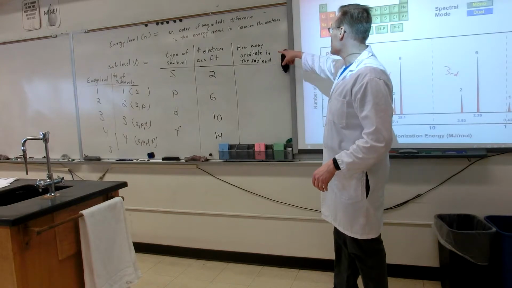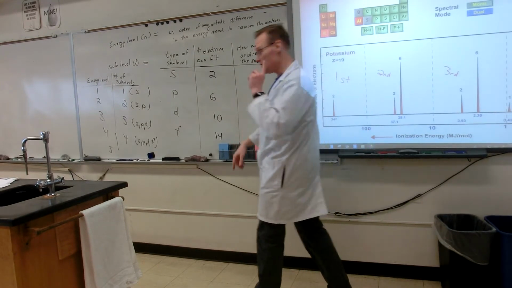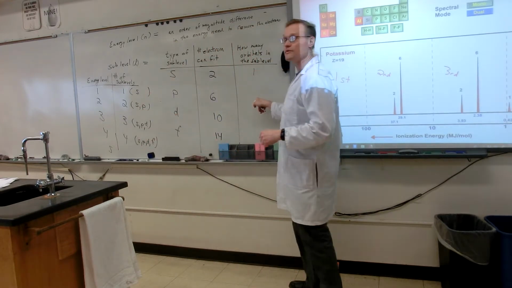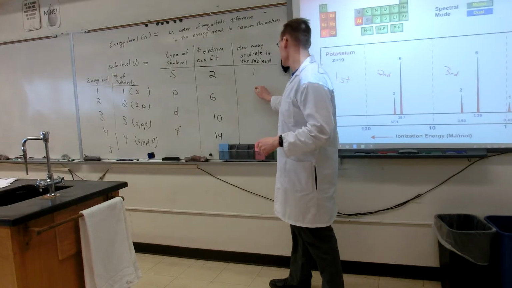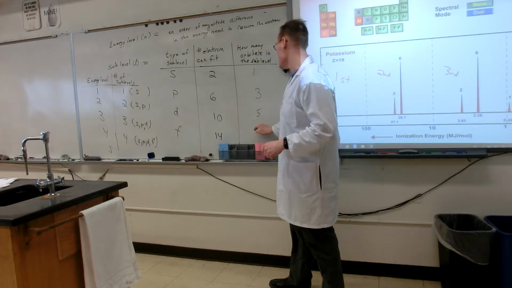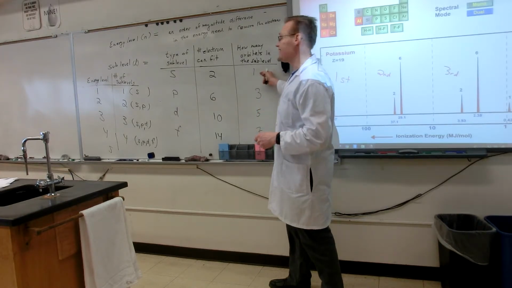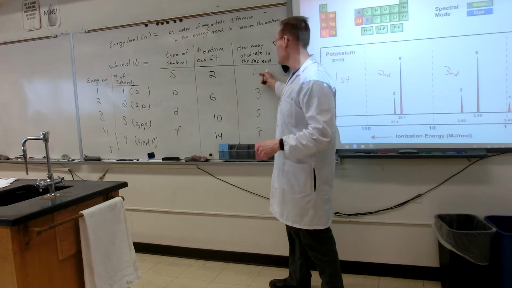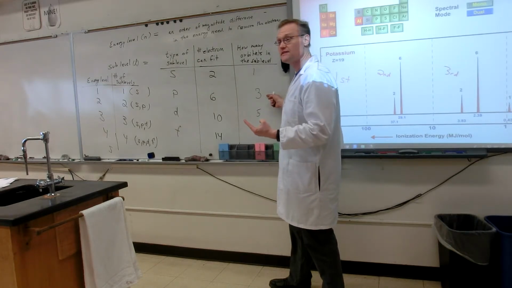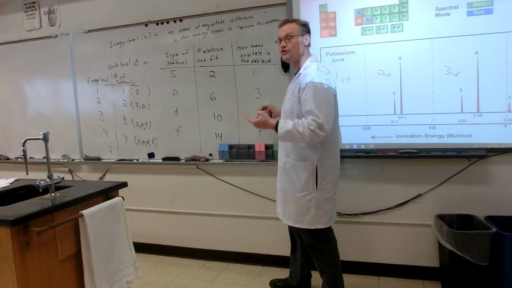How many orbitals are going to be in an S level? 1. How many different orbitals are there going to be in the P? 3. How many in the D? 5. How many in the F? 7. So there's one spot where I can stick 2 electrons when I have an S. When I have a P, there are 3 different spots where I can stick electrons, and I'm able to fit 6 electrons into it, because each one of those spots can hold 2 electrons.